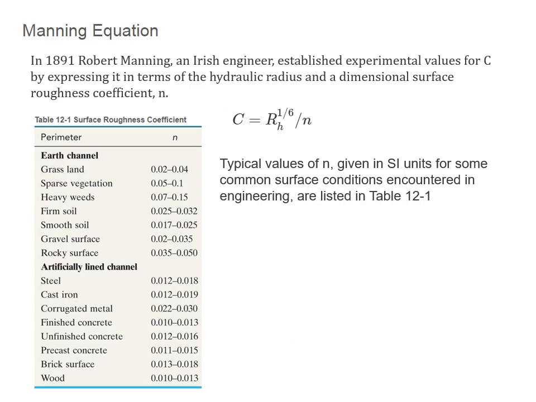The second equation we're going to look at is known as the Manning equation. In 1891, Robert Manning established experimental values for C in the Chezy equation by expressing it in terms of the hydraulic radius and a dimensional surface roughness coefficient n. His equation is as follows. Typical values of n given in SI for some common surface conditions are given in table 12.1. You can see these are a range of values because it's sort of like friction itself. It really depends on a lot; it falls within this range. Typically the problem will give you an absolute number for this. But in the real world, you can sort of pick values maybe midway in between these values.